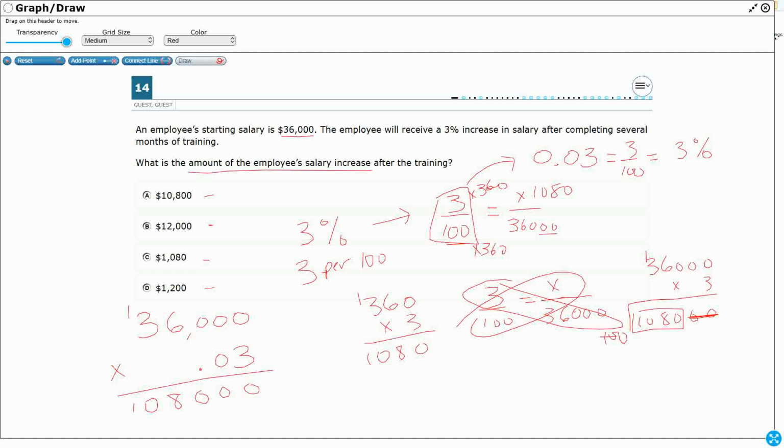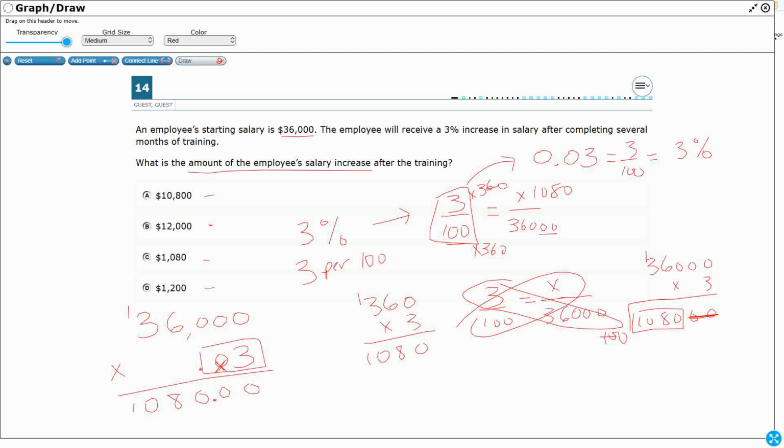What we do now is we look at how many digits are behind the decimal in my factors altogether. There's nothing behind the decimal in 36,000. I've got 2 digits behind the decimal in my 0.03. I'm not going to waste my time multiplying by the 0 because it's just going to give me a whole bunch of zeros. So that's why I only multiply by the 3. So I need 2 digits behind the decimal in my product, and there we go. It's that same answer we keep getting.